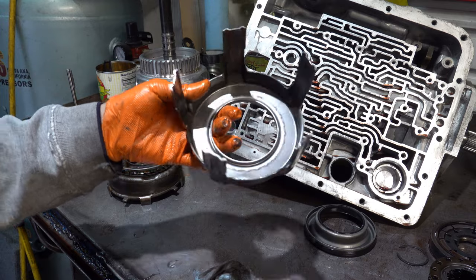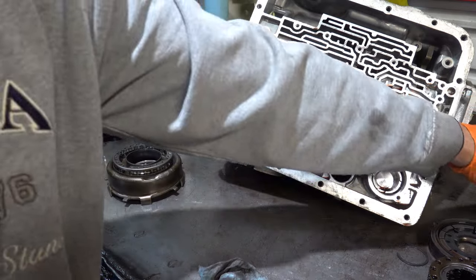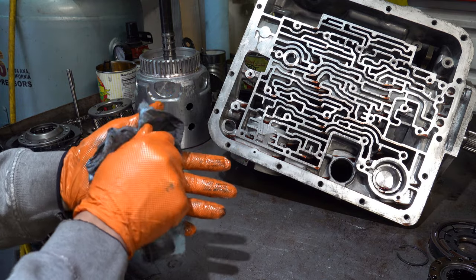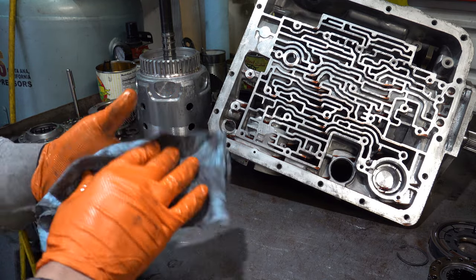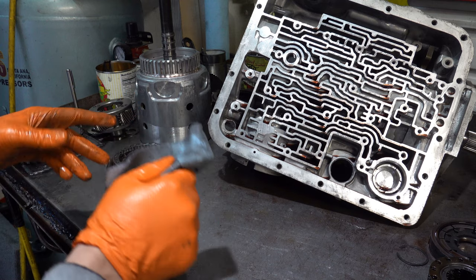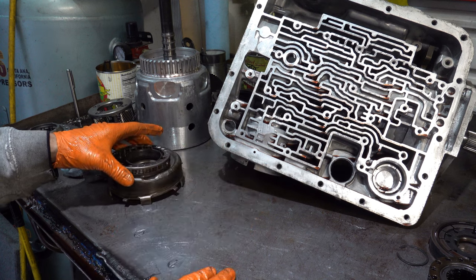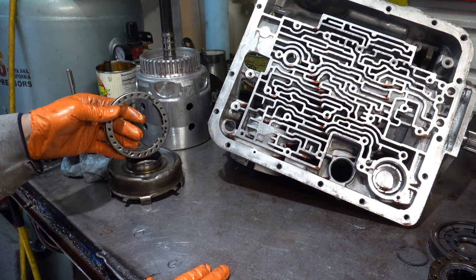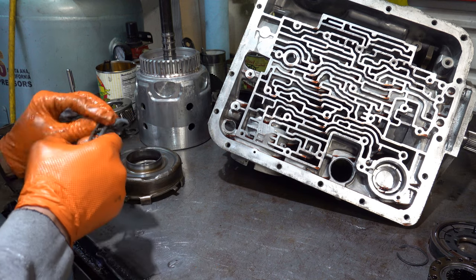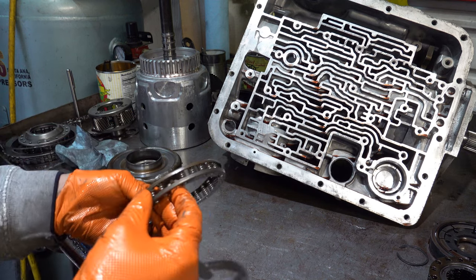So, number 7 apply cage, it's pretty standard. All 4L60Es have a number 7. 700R4s from 1988 and forward will have a number 4 apply plate, although I've seen some that have an unmarked apply plate, which is the tallest of the three. The unmarked version went into all the first generation 700s, 82 to early 87.